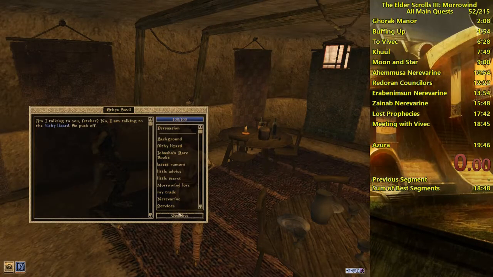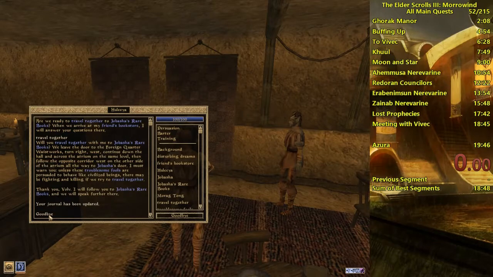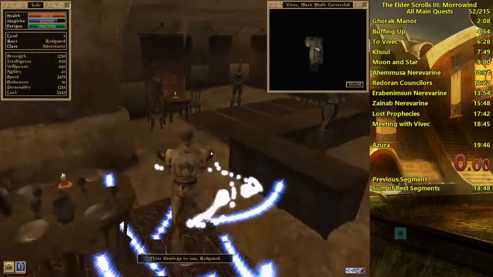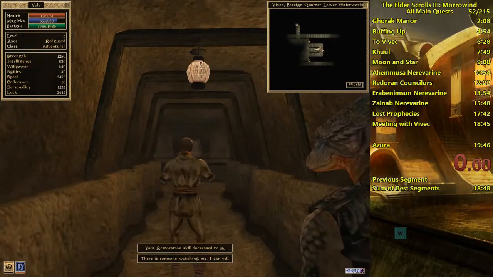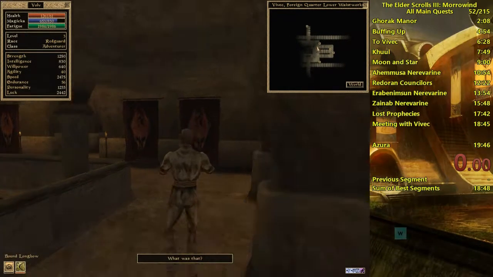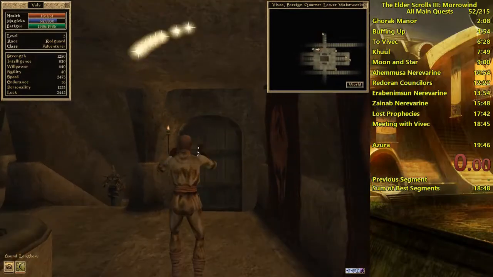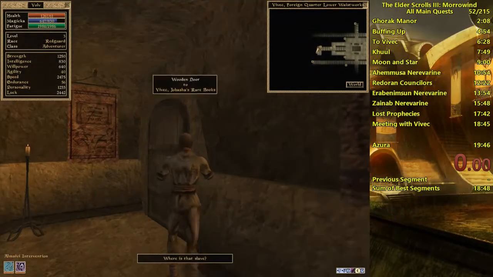So talk to him, either option for the Argonian and then Filthy Lizard to this guy. Travel together, and then I like to use this goodbye rather than this goodbye because it's closer. So I'm going to cast it again and make my way here. Now move forward. At this point I'm going to press 1 and then next spell to get to Bound Longbow. So I'm CV and then next spell gets me on Bound Longbow.